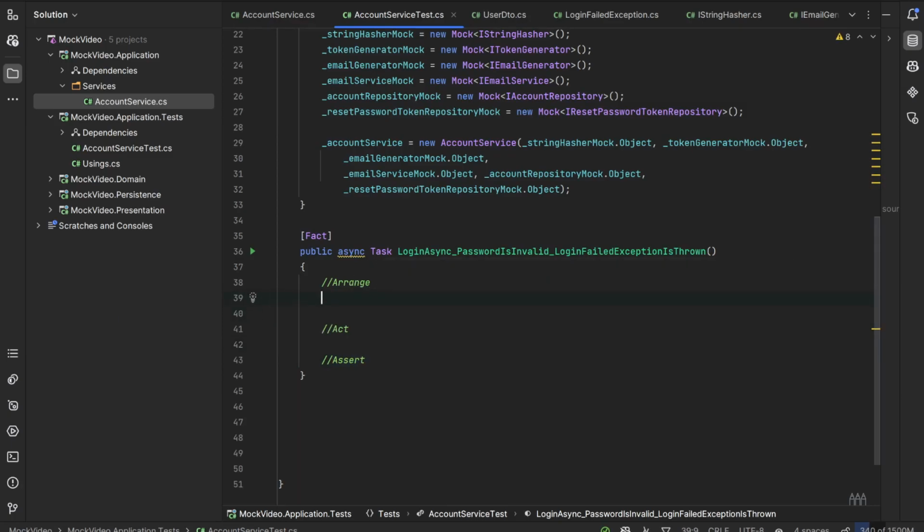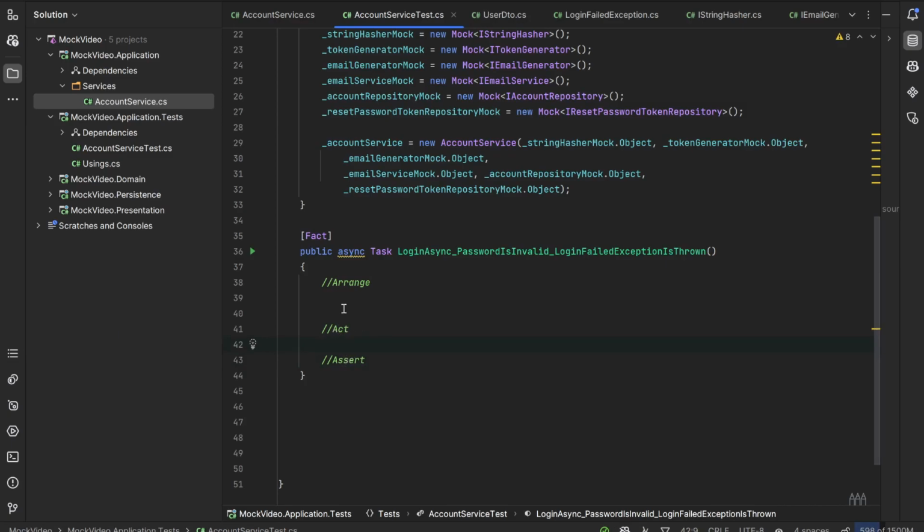So in the arrange, we'll have the request and also those setups for the mocks. In act will be the actual call to the method that we have defined over there in the unit test, and also the asserts will be the part of the verification of those mocks, if those mocks were actually invoked or not, and what we retrieved from this method in the act part.